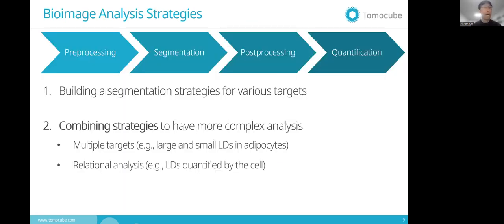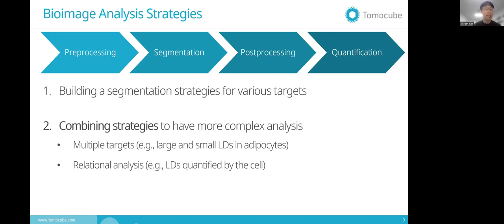By combining these processes, pre-processing, segmentation, post-processing, quantification, we can get strategies for various targets. And by mixing or combining those strategies, we can have more complex analysis, like multiple targets at the same time. And we also can do some relational analysis.